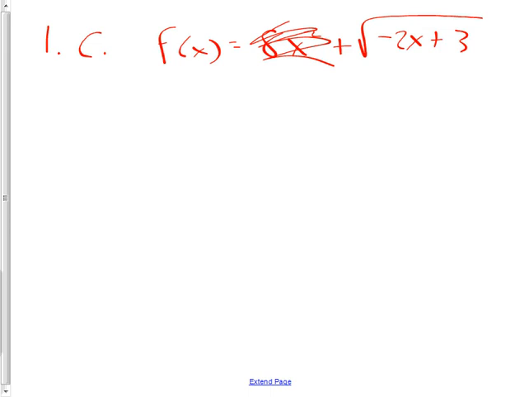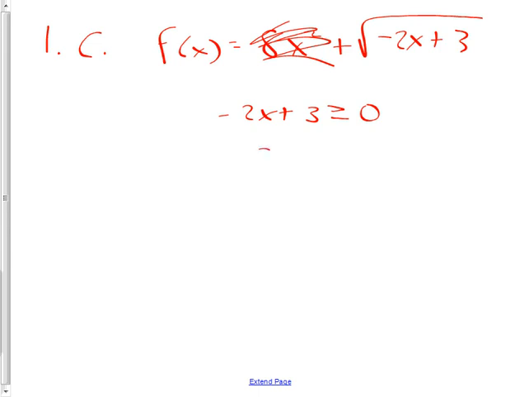It's if I ever get a negative underneath there, so I have to set this negative 2x plus 3 greater than or equal to 0. Take whatever's under the root and do that. Go ahead and do that. Solve it. Make a number line for it. Test both sides of your important point. See if you can do this without my help. Yes, ma'am. It should always be set greater than or equal to. Yep.